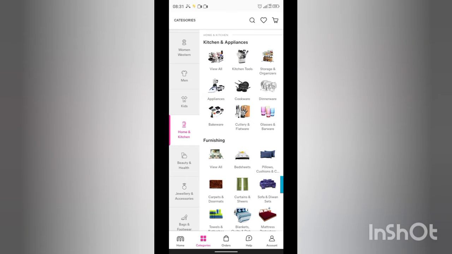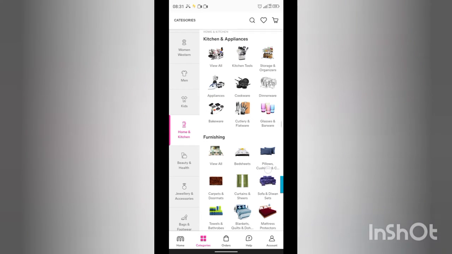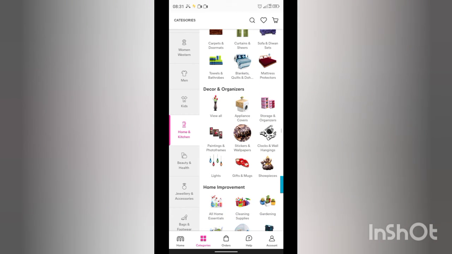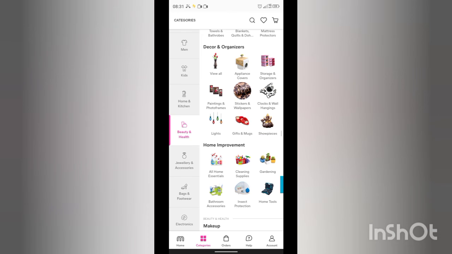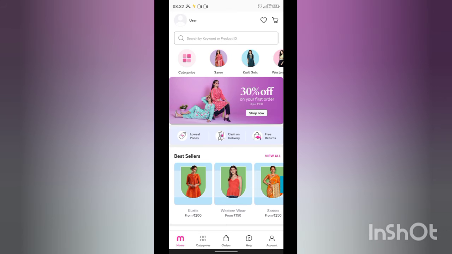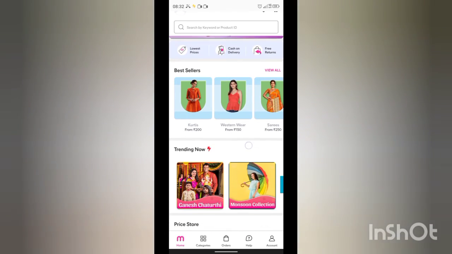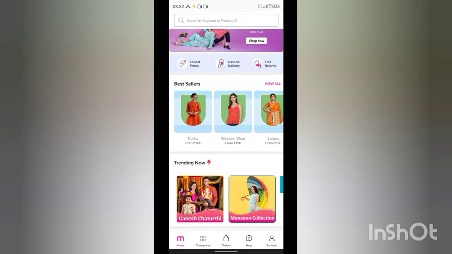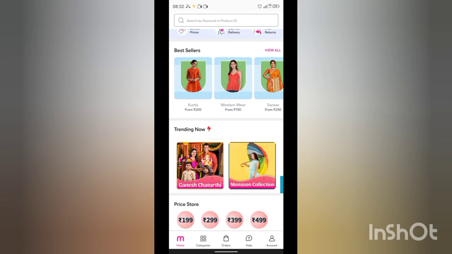Then we have home and kitchen appliances. We also have furnishing options along with home decor. This is how the app looks. They have also given their best sellers on the main screen along with the trending now.